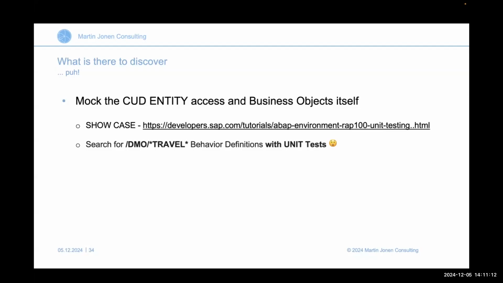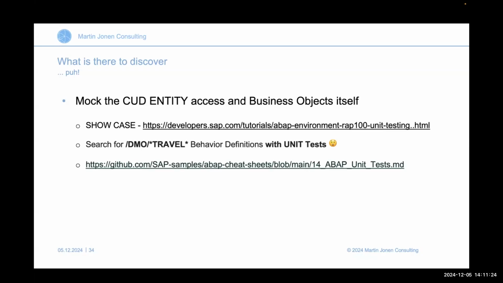You can search for the new S-Flight model in the cloud system. It's DMO travel. Look there for the behavior definition, and then there you find unit tests. There's also documentation from SAP in the ABAP cheat sheets, where you can have a look at unit tests themselves.